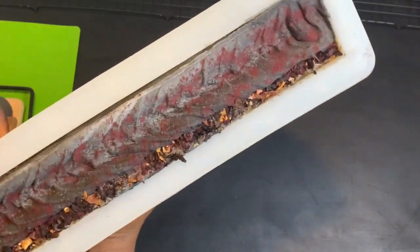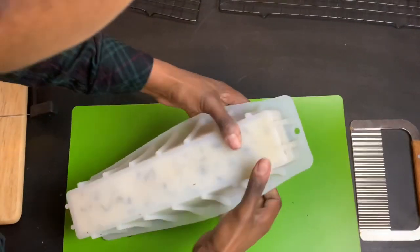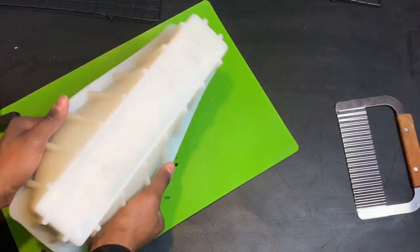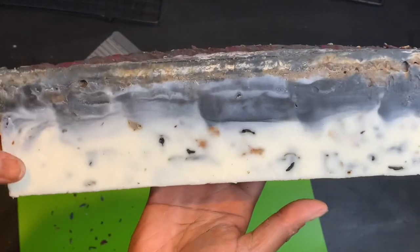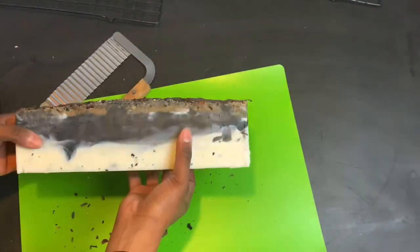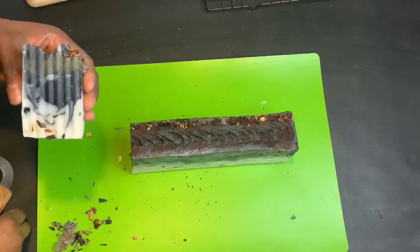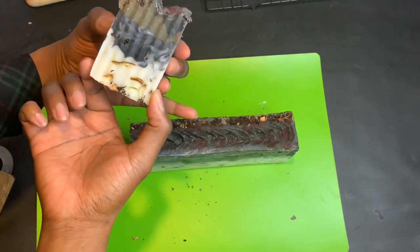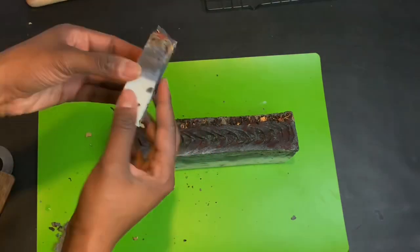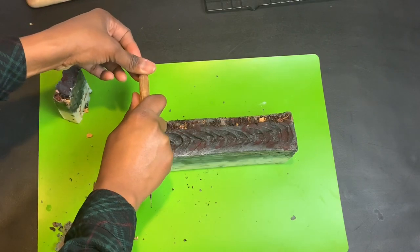Here we are for the unmolding of this soap. I let it sit for about 12 hours or so. With pure coconut oil soap, it tends to harden really quickly. I've made the mistake before of waiting too long to cut it, where it ended up breaking in pieces. I decided I'd rather cut coconut oil soap a little before it's completely hardened. This soap did have a few soft spots, but I'd rather it be just a little under than overly hard.